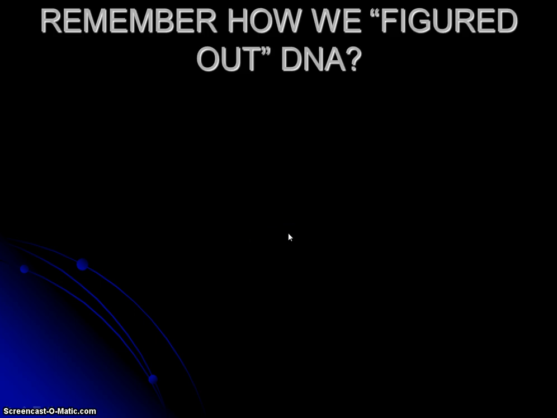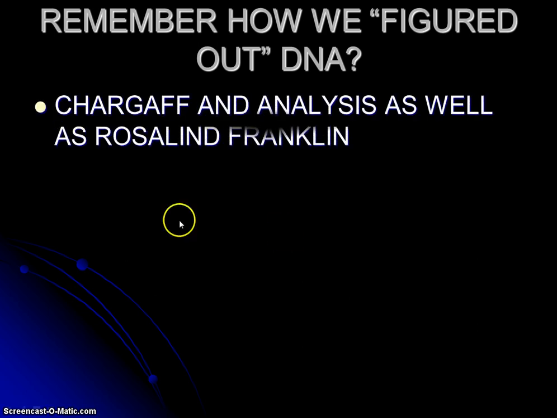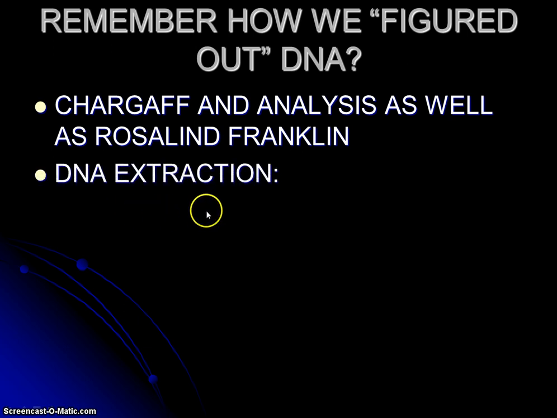So let's back up for a second, because it's been a while, and look at how we figured out, quote unquote, what DNA is and how it works. Remember Chargaff's analysis, and Rosalind Franklin and Watson and Crick figuring out the makeup of a DNA molecule. A's equal T's, C's equal G's. Rosalind Franklin and being able to extract DNA.